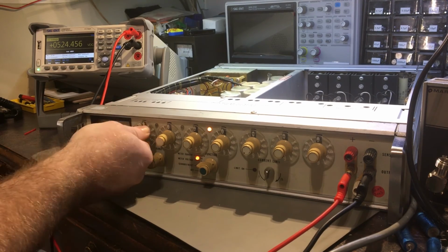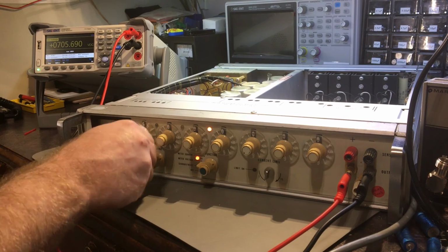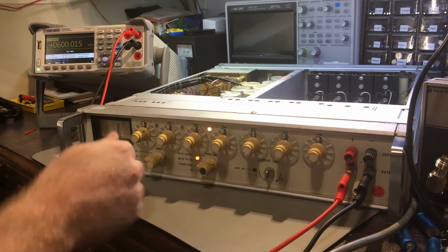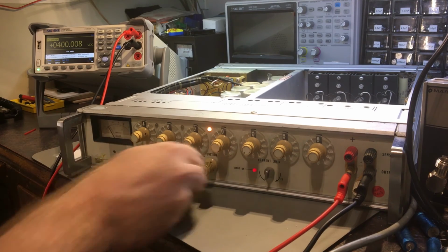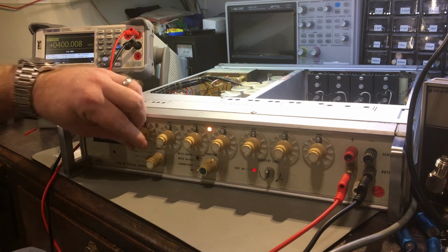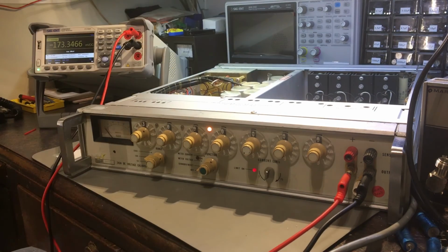When you go between, you can hear it chattering. So it's dumping the voltage. So that's doing what it's supposed to do. But, yeah. More investigation required. It could still be because of these capacitors here. It could still be because of those. So, yeah, I'm worried about that.